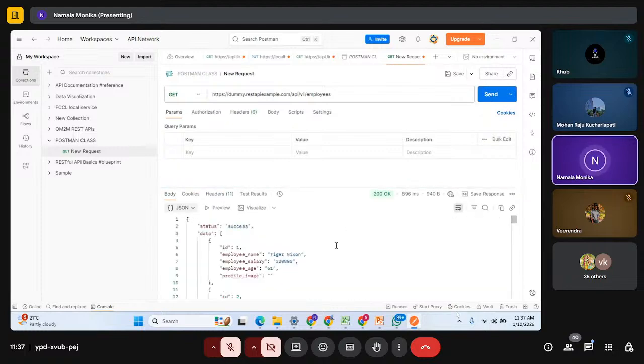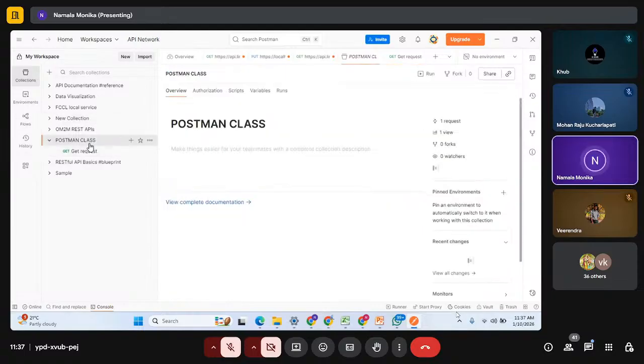So I think you understood how to check the get route. Let's save it. We are not going to run this multiple times. Just save this one here. And you can also change the name of the request, like it's for get, right? Get request. So the name here also got changed. Now we'll go to the post request.